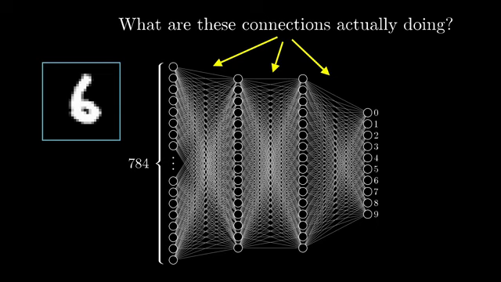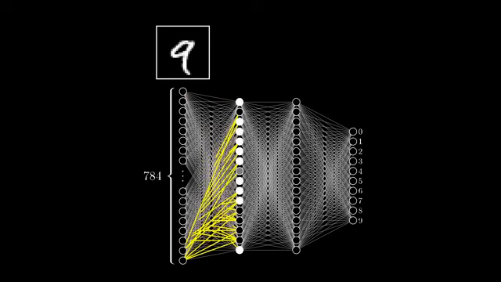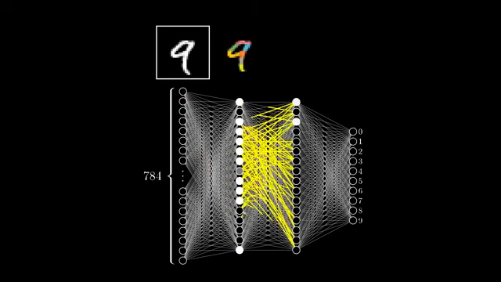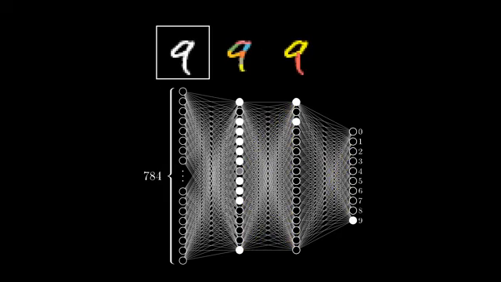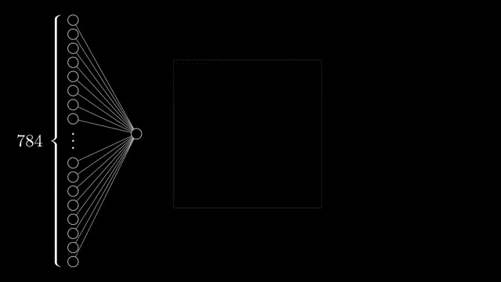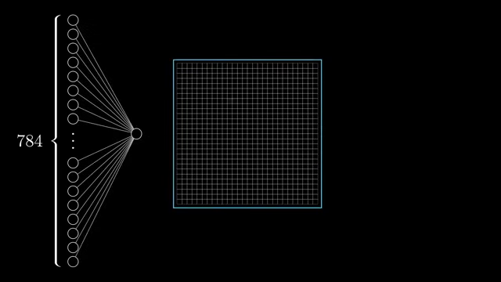But getting back to how any of this actually works, picture yourself right now designing how exactly the activations in one layer might determine the activations in the next. The goal is to have some mechanism that could conceivably combine pixels into edges, or edges into patterns, or patterns into digits. And to zoom in on one very specific example, let's say the hope is for one particular neuron in the second layer to pick up on whether or not the image has an edge in this region here.